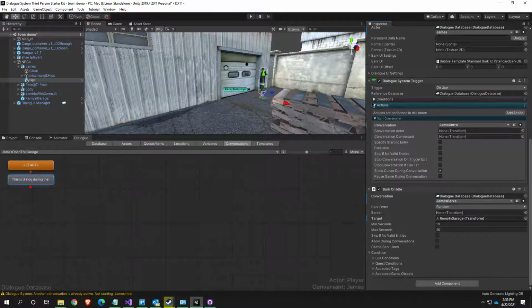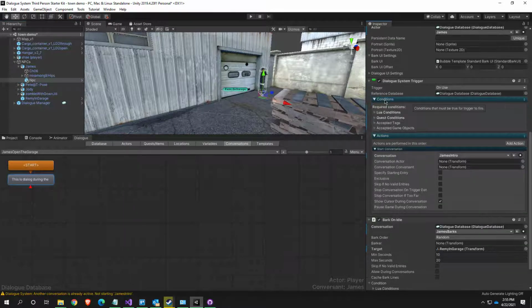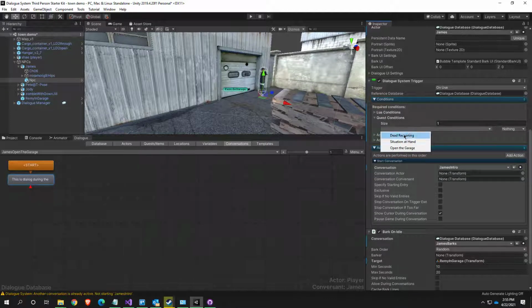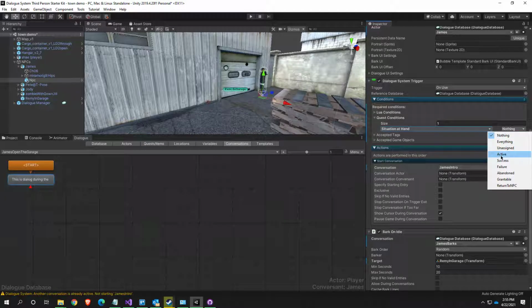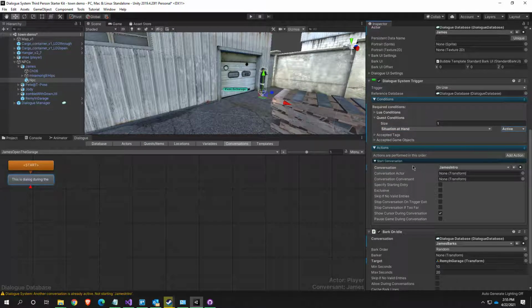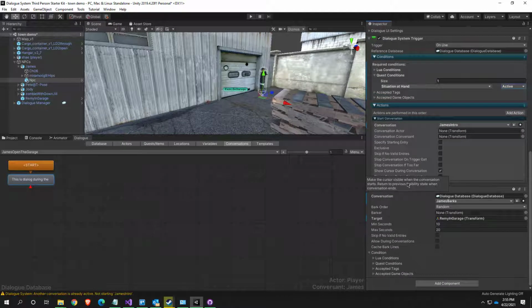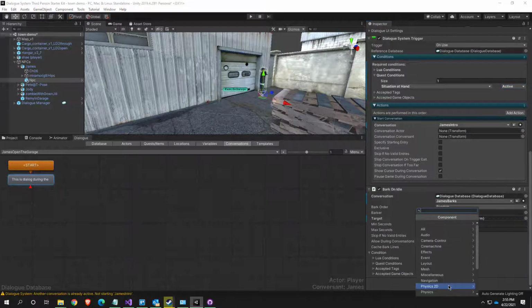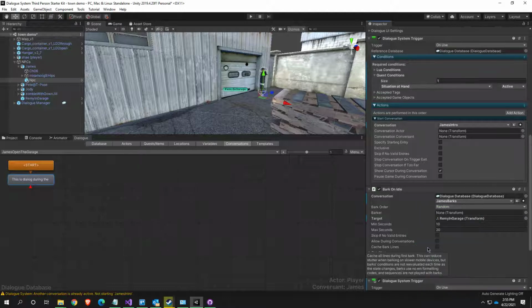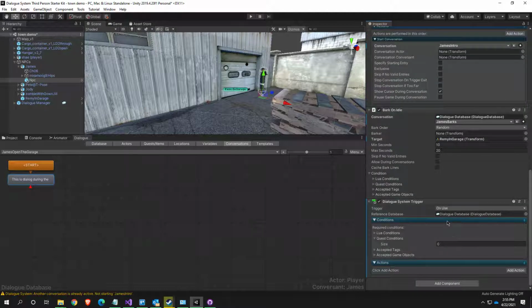So you see it has conditions. If I expand conditions, I can look at quest conditions and say, okay, if situation at hand is active, then I'm going to do this. And then what I could do, I think, is just add another dialog system trigger. I think this would work.